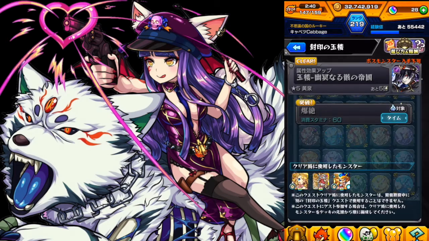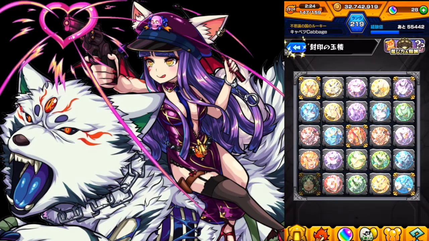Next up is Yomi. This one is also really difficult for me, so I used Uriel, my one Uriel Transcendent. I used Eden, and then I used Hikari Transcendent. Thankfully, I got this clear on the first time. So yeah, that could have been painful, but it went pretty smoothly.